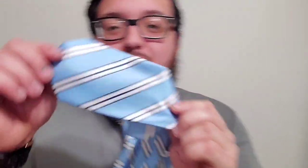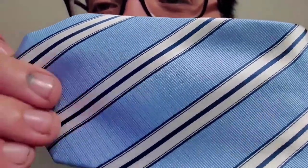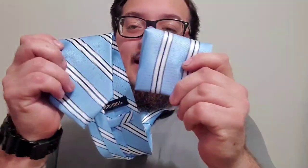We have this baby blue. Look at that. Super real. Look, I like the way it feels. I like the way it shines off the light. It gives it like that silver glare. And with this tie, we have a matching pocket square. Which, I don't have any pockets, so I can't show you. I can only show you that I have a matching pair.